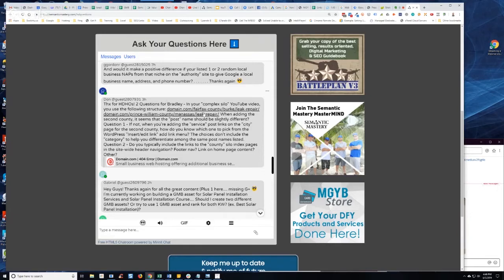Okay, so as far as when it goes down to the post level, I always recommended that the posts be more like conversational type titles, and the permalink structure can reflect more like what the title of the post is. But if you're just using the post name permalink, which is just a simple virtual silo, then it's not going to matter, because your URLs are going to be rootdomain.com/postname, even all the way down to the post level, which is deep into the silo. It's just going to be post name.